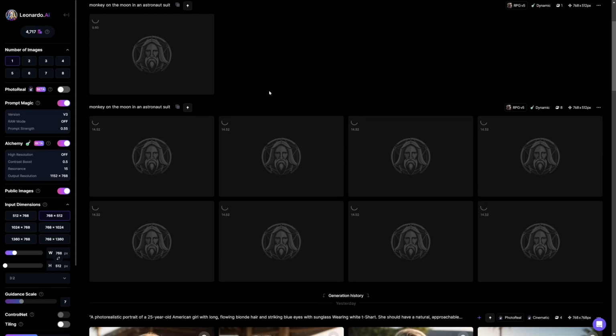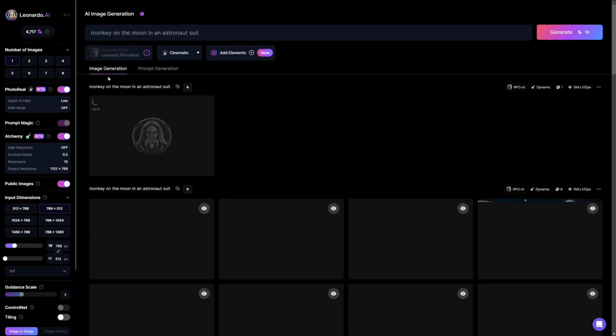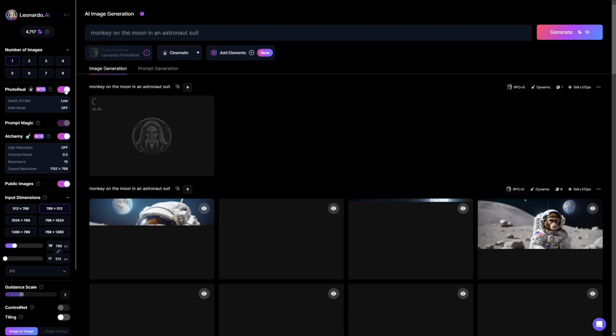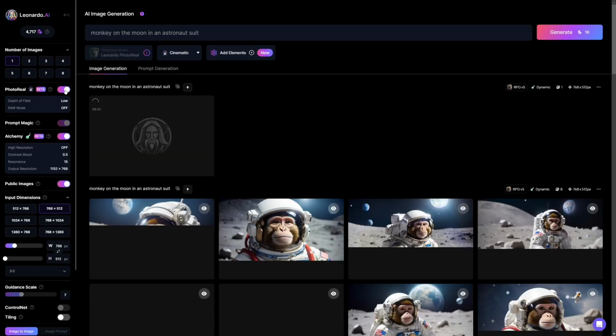and I'll show you just about how long it takes to generate your own images, depending on how many you're generating and to what dimension and style. It will change drastically how long it takes to generate those images. So while that's loading, I'll just go ahead and talk through these options over here on the left a little bit. Photoreal is actually its own model, so the only one that can use this switch is the photoreal mode. So you're not actually able to generate with any other model when you have that clicked on.